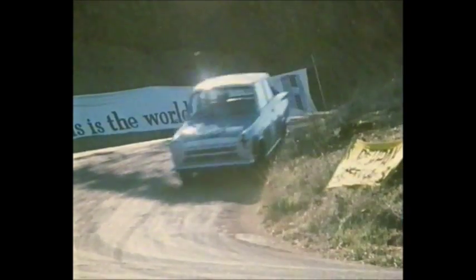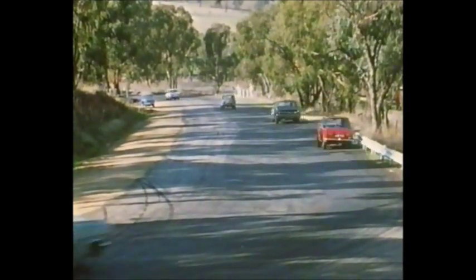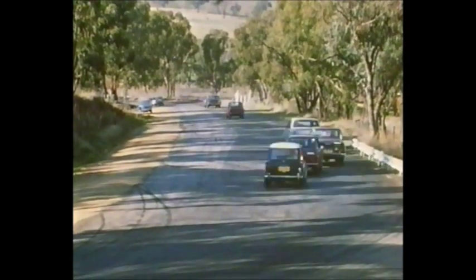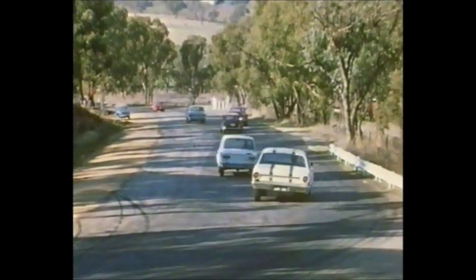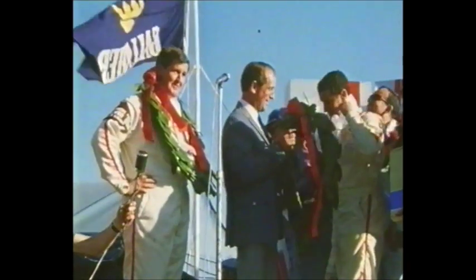But these are the dying moments when drivers talk to their machines, coax them round. Here's the actual difference between Gibson and Gagan on the last lap. Gibson is the dark car up front. Holders, and you'll see Gagan in 53. Here he goes, 11 seconds behind. But, much to the dismay of Firth and Gibson, the checkered flag fell on the racing Gagan brothers.